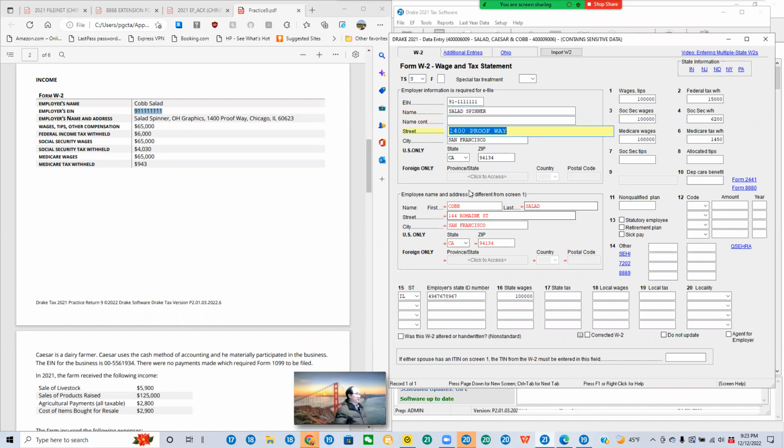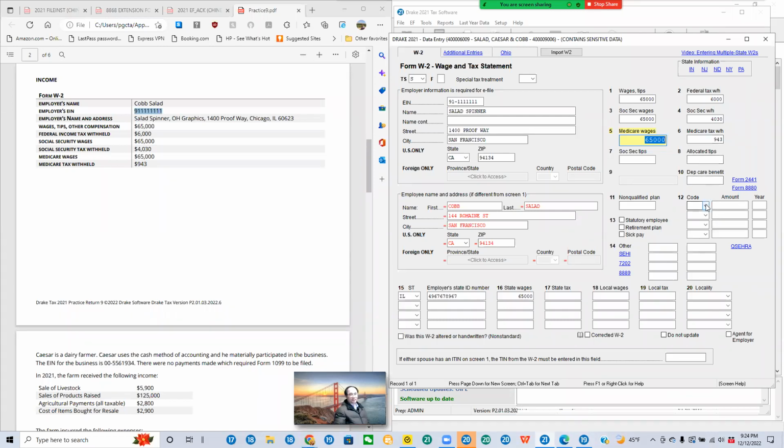Assuming this is it, the address. So I change it to state of California. Okay. So now the amount, we just follow the example. 65,000. The withholding only 6,000. So now, in the example, boxes 1, 3, and 5. As you input 1, they automatically make 3 and 5 the same. In this example, they are, but not in all cases.